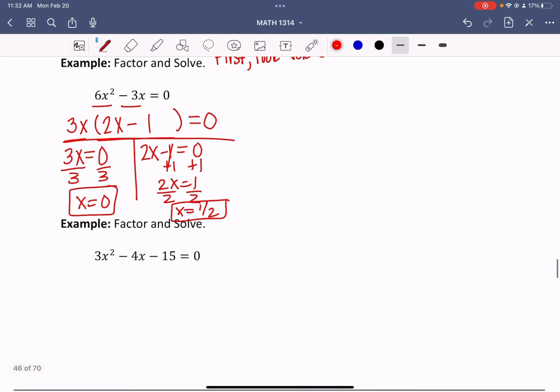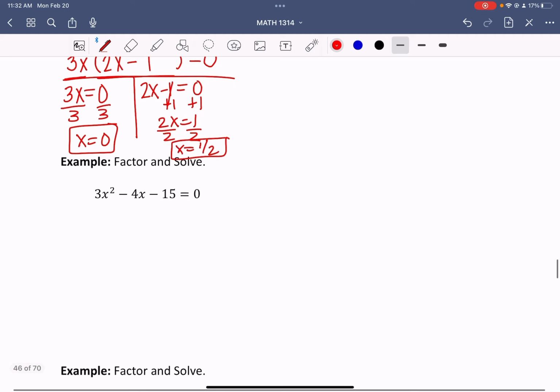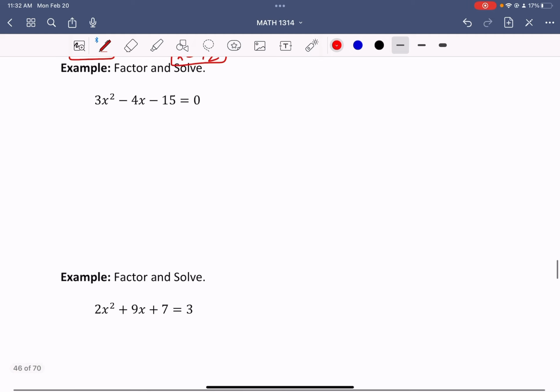The next way I want to look at solving, or factoring and solving, I'm going to do 2 examples. But you can see in both of these examples, this lead coefficient, or this number attached to our x squared, is not a 1. So we're going to have to work with this a little bit differently. So in order to factor and solve in this first one, I do always want to check for GCF, but 3, 4, and 15 do not have a number that will divide them all. And only the first 2 pieces have an x, so I cannot take the x out.